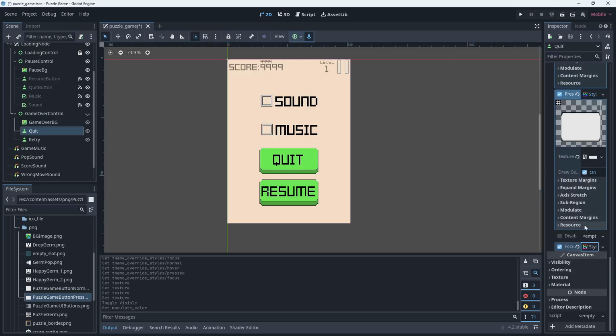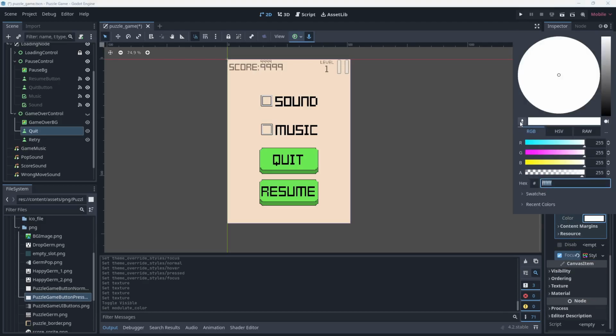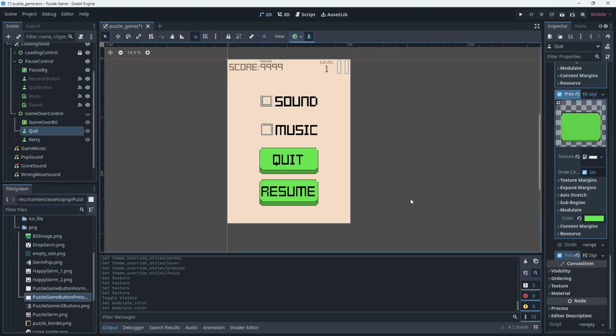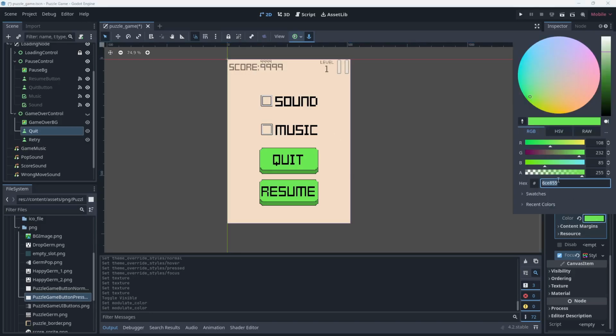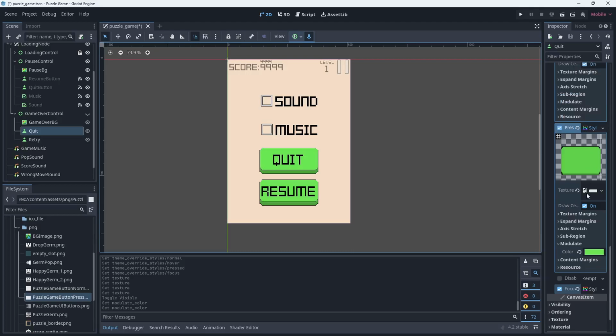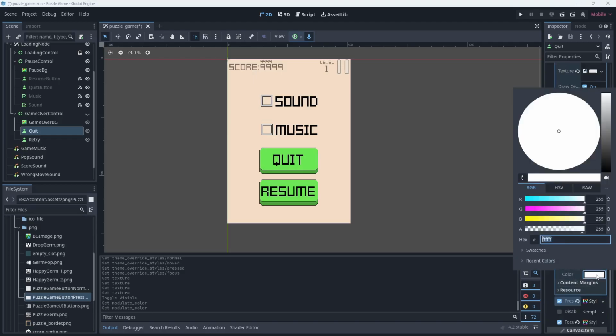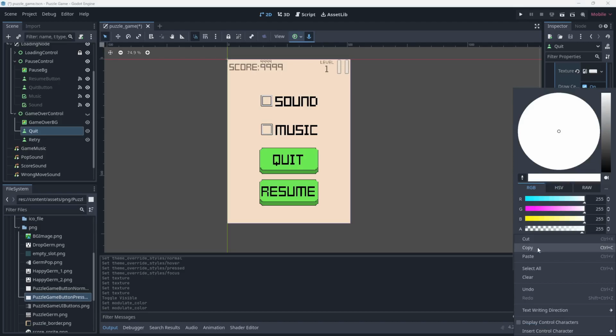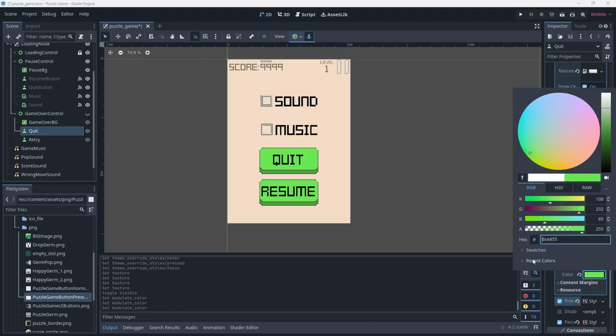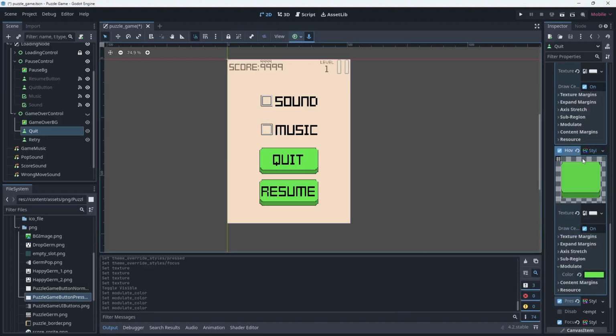Focus. And no way, we have to go back in there and readjust our other things as well, like the margins.